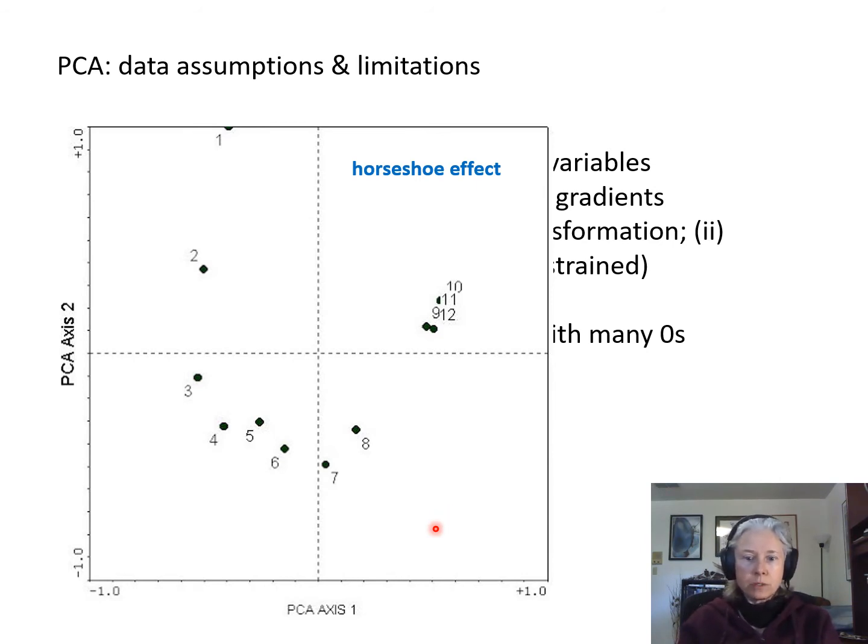There's no obvious reason why, if you look at this in a vertical sense, sites 6, 7, and 8 should be at the opposite ends of a gradient from sites 1 and 2 and 9, 10, 11, 12. So instead of going from sites 1 through 12 on the horizontal axis, as it should, the most extreme sites are 3 and 10. In this particular example, it's easy to see the horseshoe effect because there's only one clear gradient and because the gradient is so strong. But in many data sets, there may be more gradients or weaker gradients, as well as more noise, making such plots much more difficult to interpret.